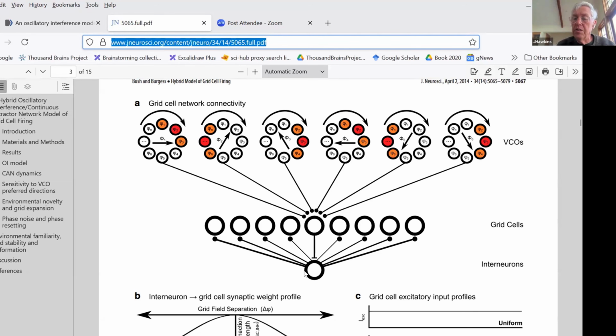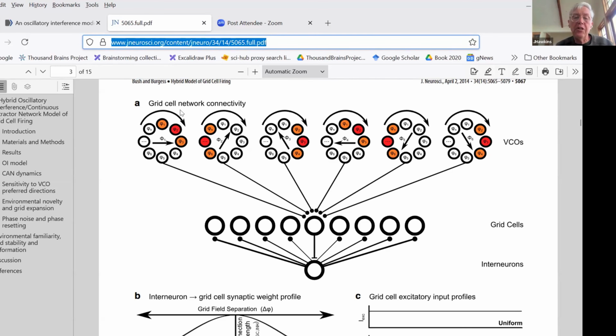This lower cell here is essentially an inhibitory neuron or an interneuron, a set of them, which is keeping these cells active even when the animal's not moving, in some sense, right? And so this represents, in the language that we mentioned earlier, the continuous attractor network, meaning it's continuously keeping one of these cells, or a group of cells, active in the grid cell space.